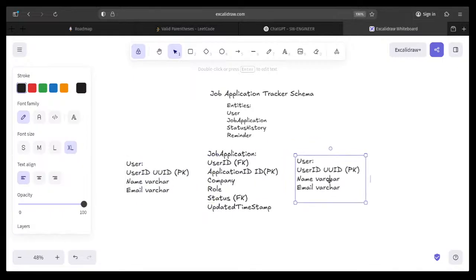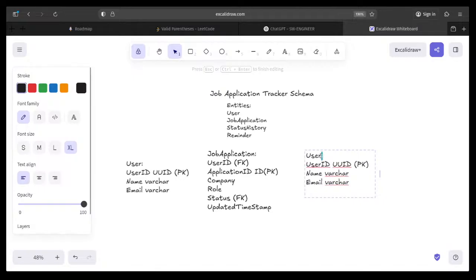Now we should design the status history entity. Oh, sorry, table. Status history. Shall we have an ID for the status? I don't think so. How would you join these two? Yeah, it should have a snapshot of the associated application ID, its current status, and the timestamp.